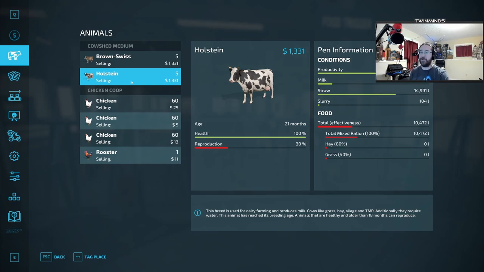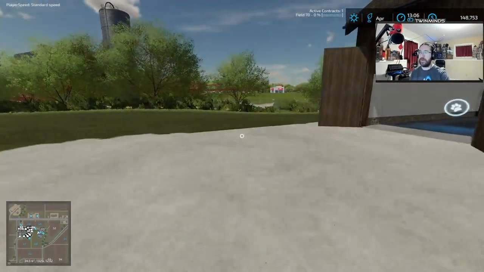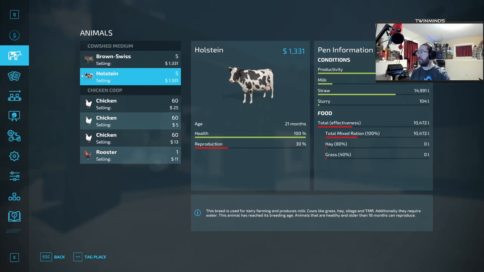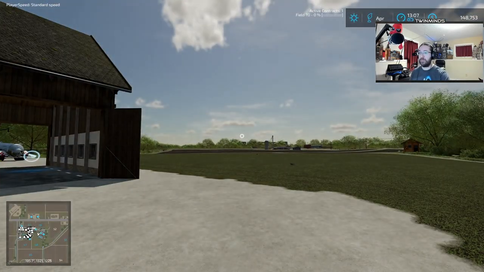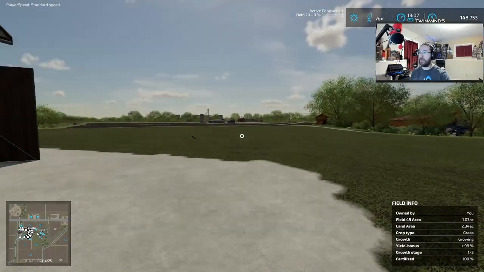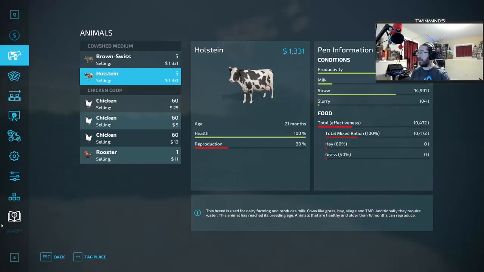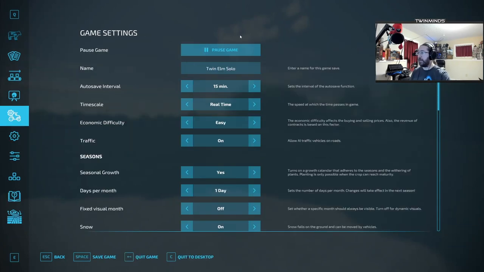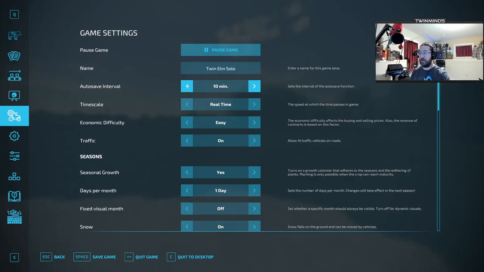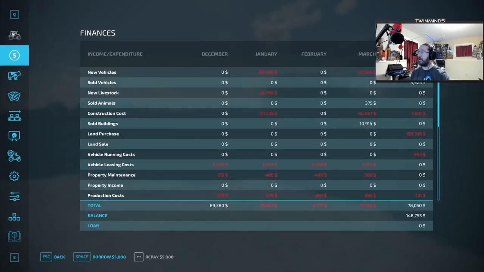What do I do? What is life? What's going on? More cows. Go buy more cows. Get more milk and more fertilizer production going. Before I do anything else, let me go do the thing. Save. Turn off. And we're gonna go to the dairy, and we're gonna test out the dairy.